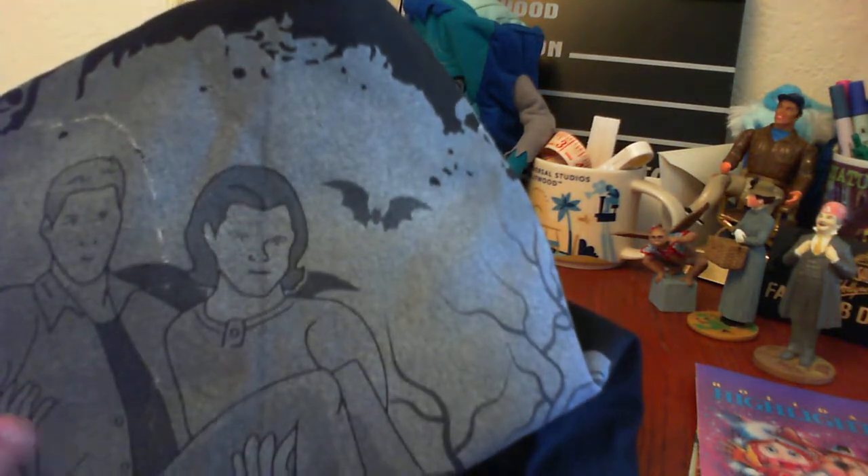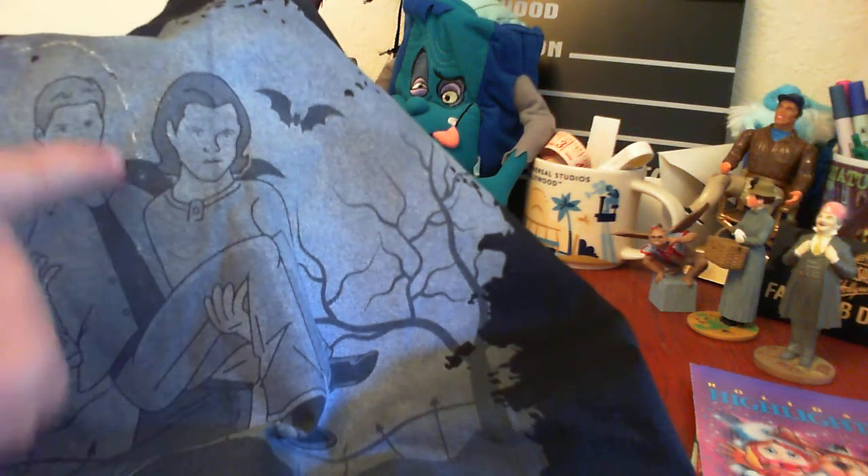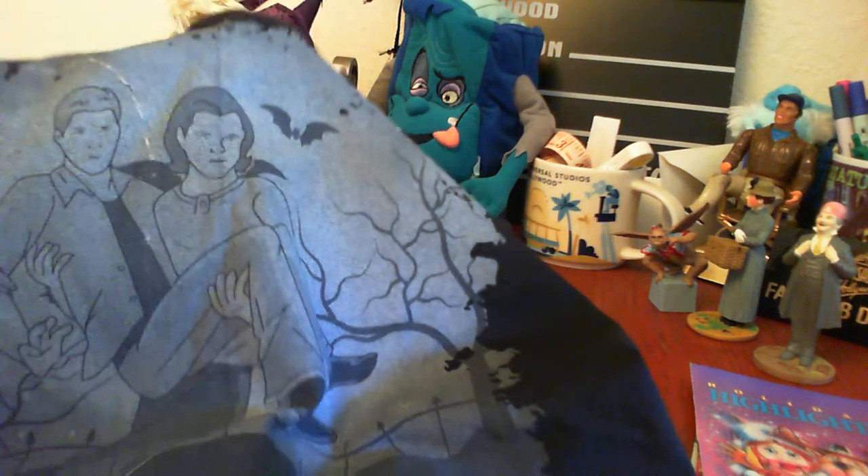I did see that Hot Topic already has a line of Scooby Natural shirts out, so it's going to be their biggest episode — I swear it's going to be their highest-rated episode ever this week, which is so funny. This is going to go up on eBay. It won't fit me — it's an extra large if you're interested. Make me an offer because I know that flaw is a little bit of an issue, but maybe you could take a great pen and color that in, or it doesn't matter if you're going to sleep in it. It's a fun shirt.